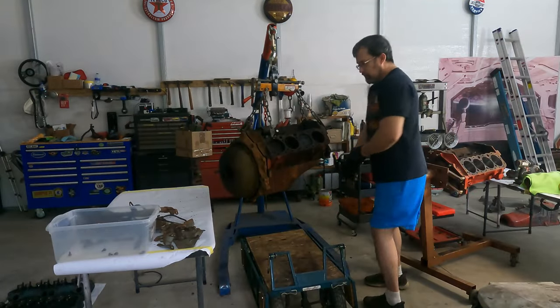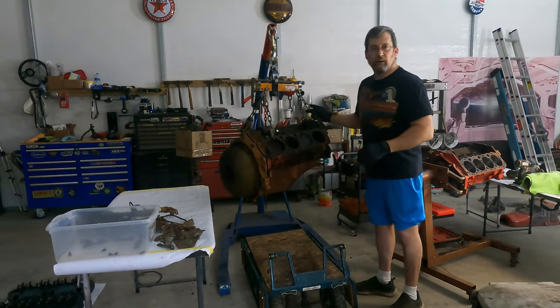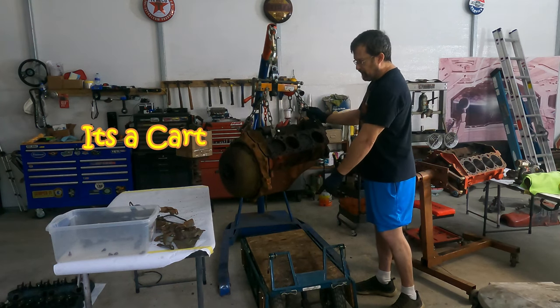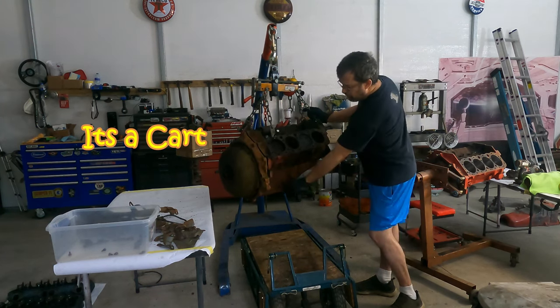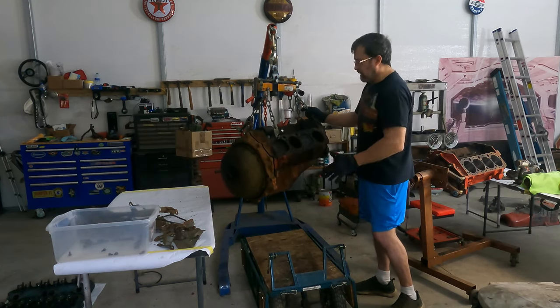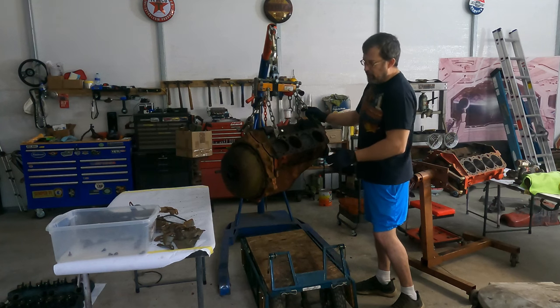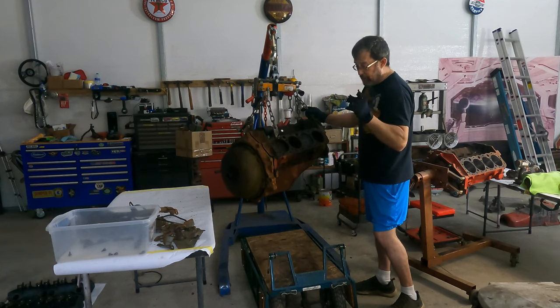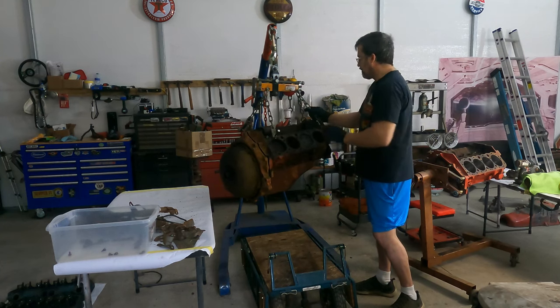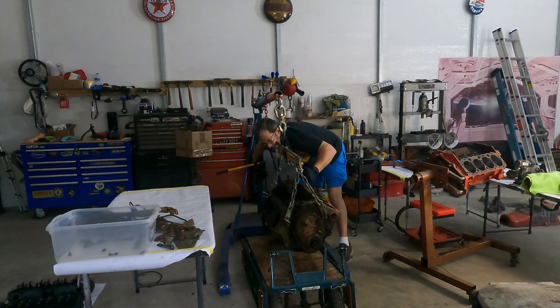All right, we've reached the end of what we can do with this hanging in the air. All right, so I'm gonna put it on a little trailer. Yeah, I'm gonna put it on this. We're gonna flip it over and work from the bottom end in because I can't do anything with this right now. We're gonna have to get creative. And this unfortunately needs to be upside down. There we go.